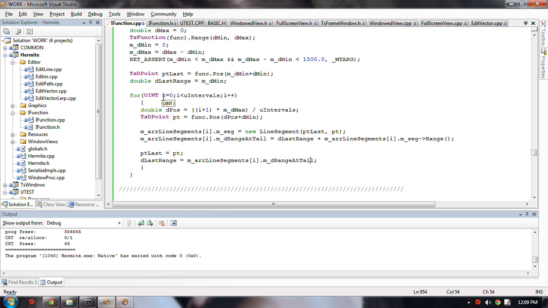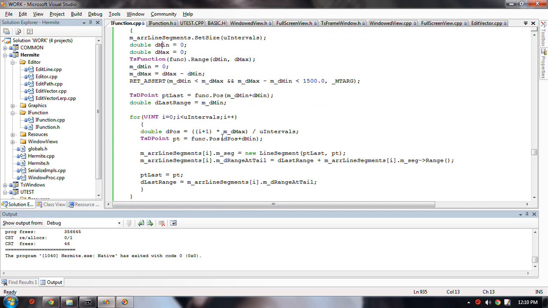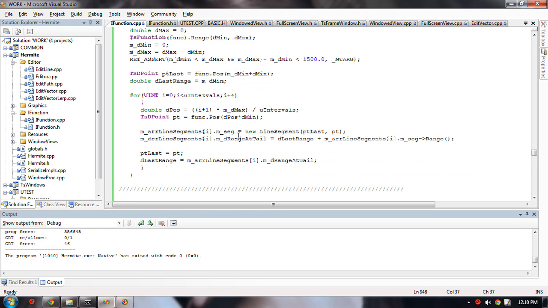Anyway, I calculate the position pos of the function passed in, offset by the actual d min, which may be negative or positive, typically negative, and since I'm out of sync by this amount, I have to add that back in to get the position that corresponds with where I am.